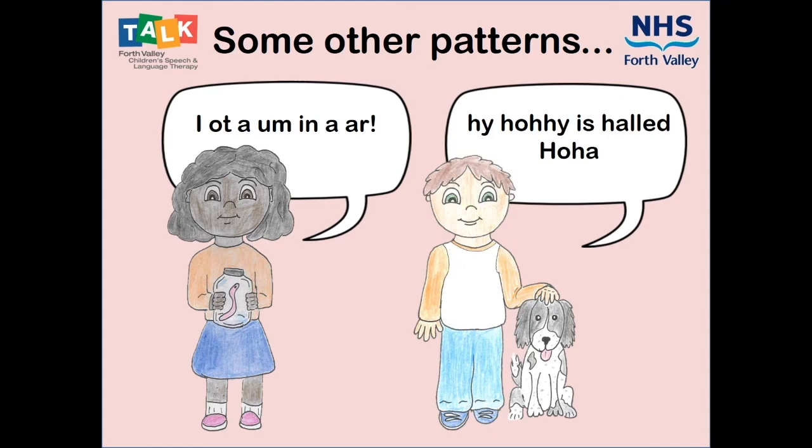So this little boy, whose doggy is called Rover, has a favourite articulation, so he's using the h sound to swap for a whole range of different sounds. Children who are using these more unusual processes, or who have a lot of different sound processes happening at the same time, are more likely to need some support from speech and language therapy at some point.